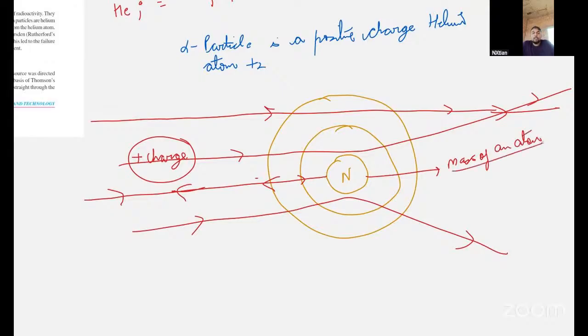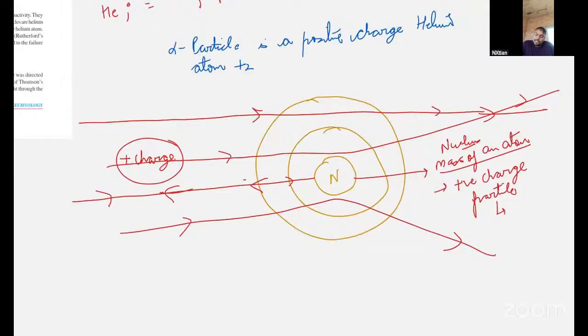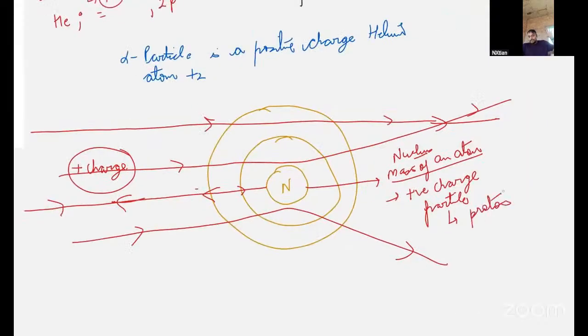Okay. He gave the name nucleus also. He said that the nucleus is found at the center of the atom. It has all of the mass of an atom, and it has a positively charged particle. And what is the positively charged particle in the atom? It is the proton. So he says that in the center of the atom, protons are present. Are you getting this? Any problem till now? Ask me.